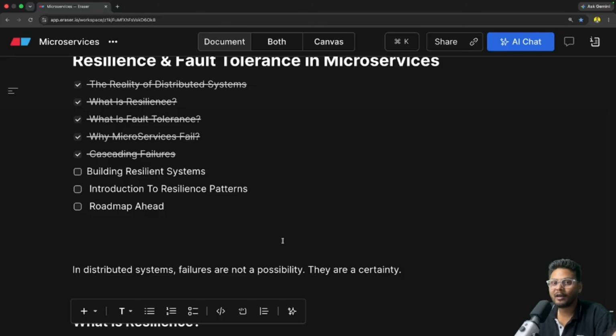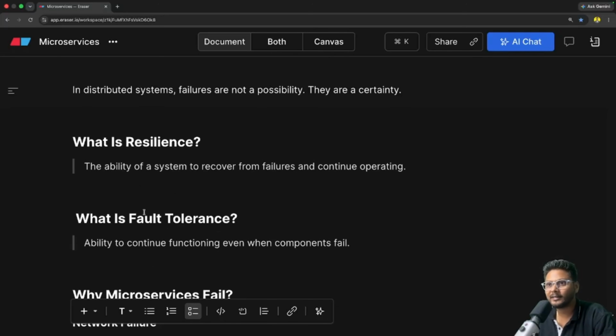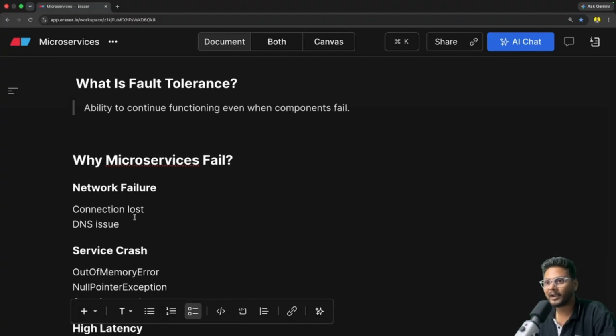How many times have you seen Amazon crashing? Almost never, right? People build them on certain patterns. They follow certain patterns when they build microservice architecture, and that is when we need to look into resilience patterns. Very, very important patterns. So let's look into what different patterns are available.